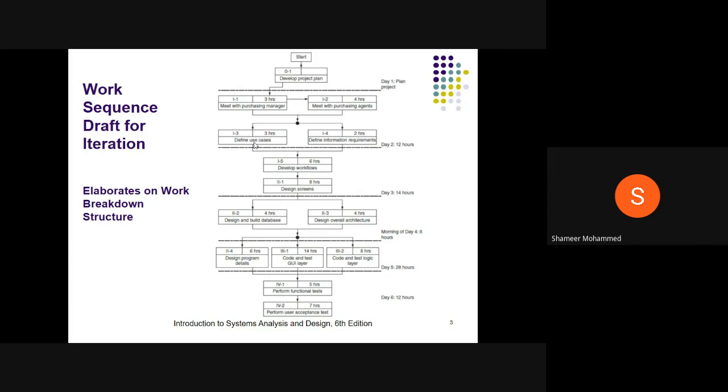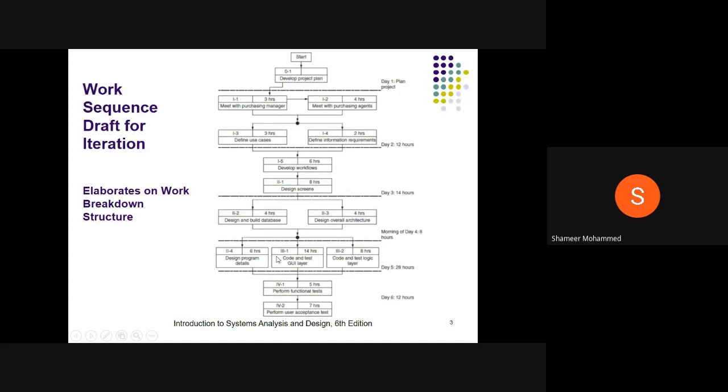Okay, then on the third day you will develop the workflow, the flow of work. What should be the first step? What should be the second step? Like that, you have to continue. Fourth day, database designing, architecture designing.